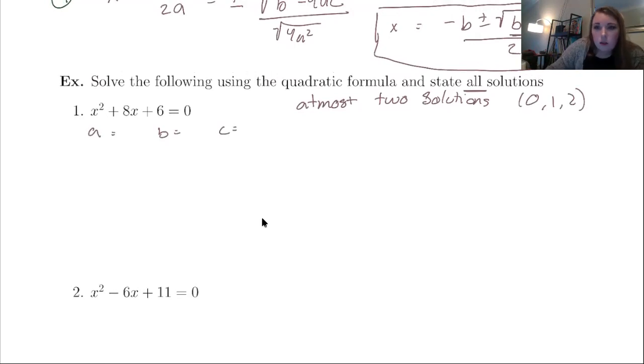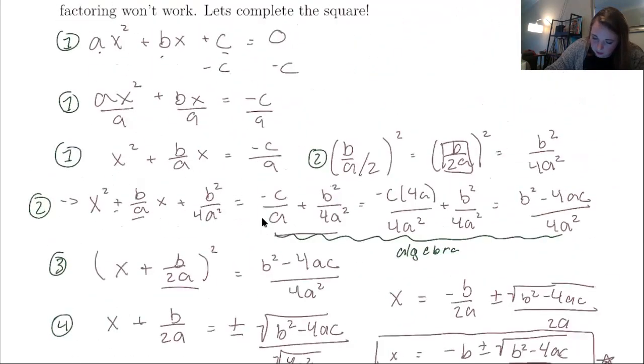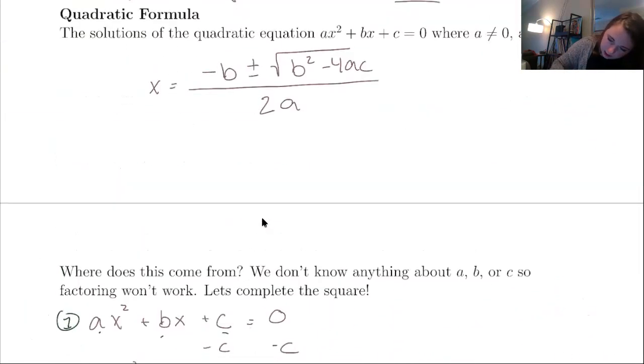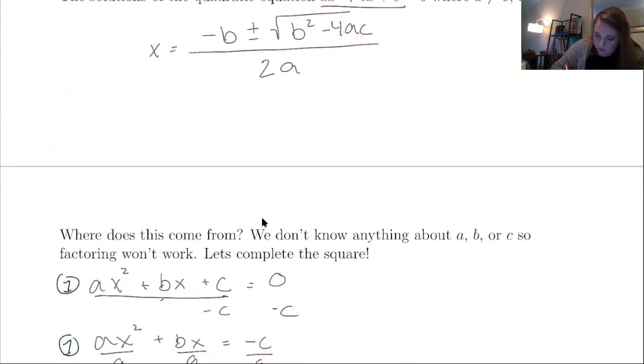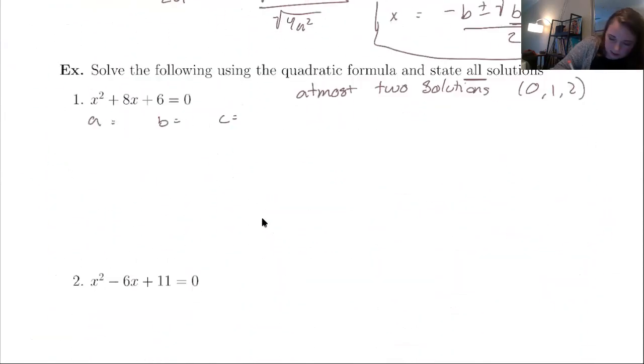So careful, Jared. We write quadratics like this, right here, and we also write them like this: ax squared plus bx plus c. So x squared and x are always going to be there. A, b, and c are coefficients. So it's the coefficient of x squared, 1. The coefficient of x is 8. And the coefficient of 6 is just its own. It's a constant. So it's 6. So you're just looking for these numbers that are out front.